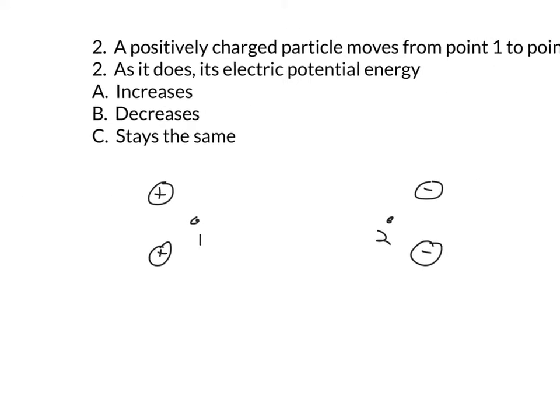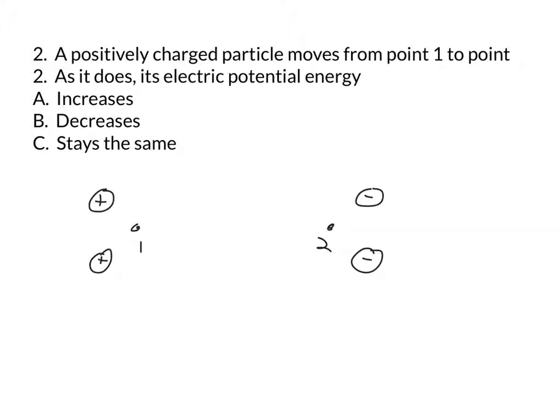All right. We have a positive particle that's going to move from point 1 to point 2. As it does, what happens to its potential energy? So I need to mark this as a positive particle moving that direction. What is that positive particle doing? Well, these things are producing a field like this, and that field is going to push that positive particle. So it's going with the field. Not against gravity, it's going with gravity. When we go with gravity, we tend to lose potential energy.